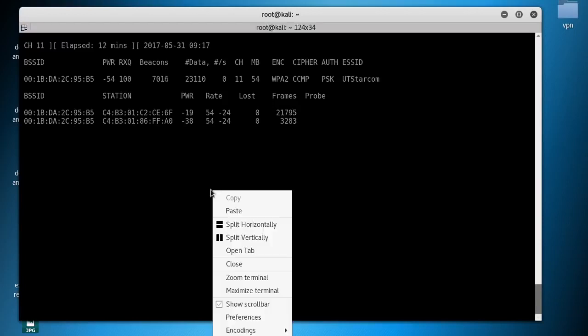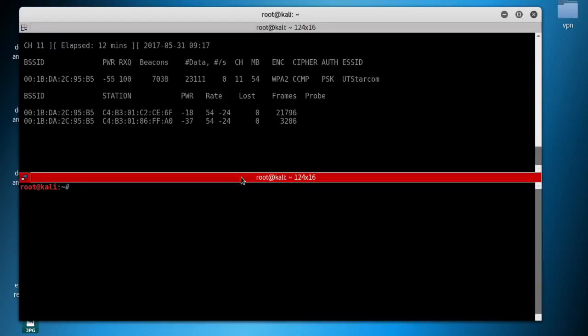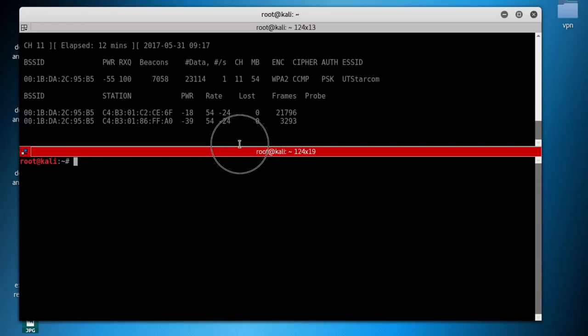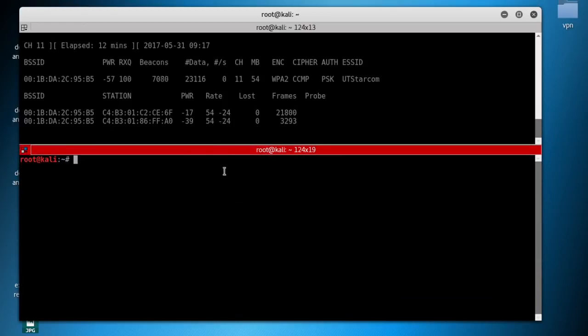So let me just select split horizontally so that we could work with two terminals, and that's great. So to perform deauthentication attack, we need to use a command called aireplay-ng. So aireplay-ng, and we're going to perform deauthentication attack. So deauth, and the number of packets I'm going to be giving a large number. So number of deauthentication packets is 10,000, and now we need to specify the access point.